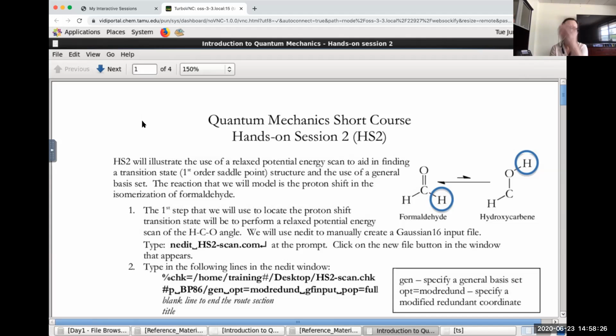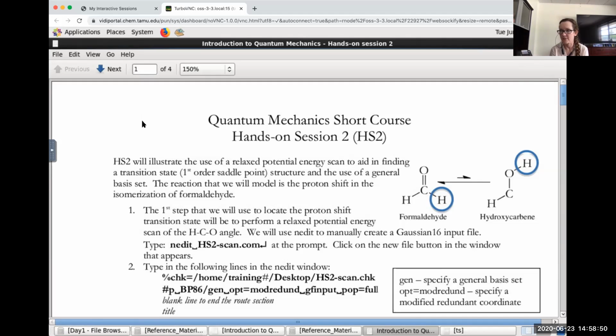Minimum, transition state, minimum. And you would like to calculate the first order saddle point. If you want to get the overall reaction energetics, you need to calculate both the transition state and the reactant. And if you want the overall thermodynamics, you need the reactant and the product. But right now we're going to focus on a method to try to find the transition state.